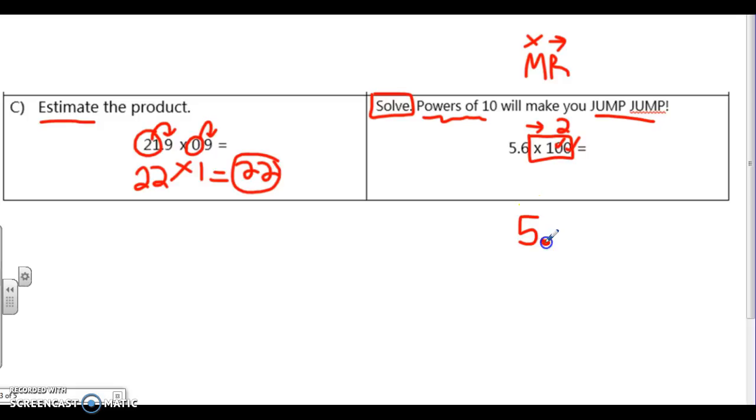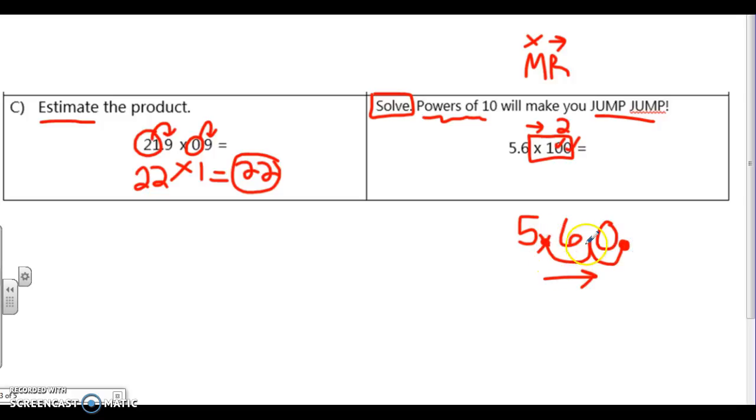So we start with the decimal 5 6/10. That decimal point's going to move to the right, and he's going to jump over 2 digits. The problem is I only have 1 digit to the right. So when I jump over that 6, I need to find something else to jump over. It's an empty space. The only thing that can fill empty spaces are zeros. So I'm going to go ahead and jump over that 0 for my second jump.